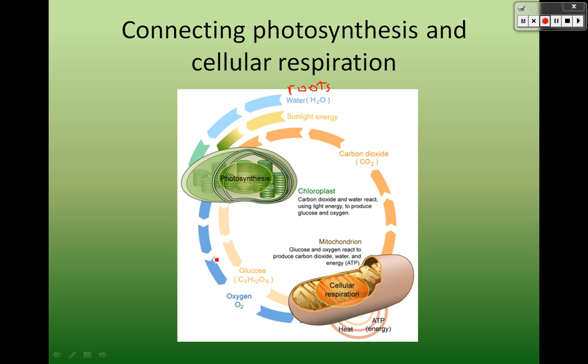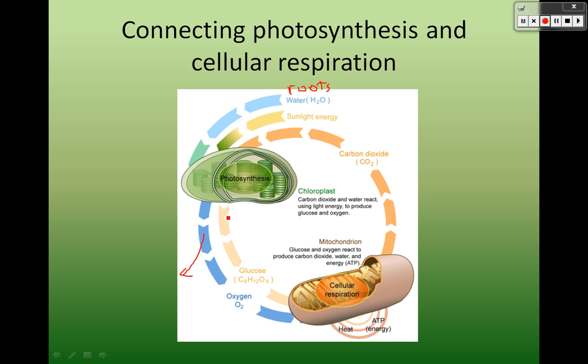Now this is where I want to add on to this. So a lot of this oxygen, in fact, goes out into the air. That's the O2 that we breathe. That's where we talk about, you know, our early atmosphere had no oxygen, and it was photosynthetic algae that created all of the oxygen in our atmosphere. And so most of that oxygen actually goes out into the air. But some of it goes to the mitochondria to undergo cellular respiration.